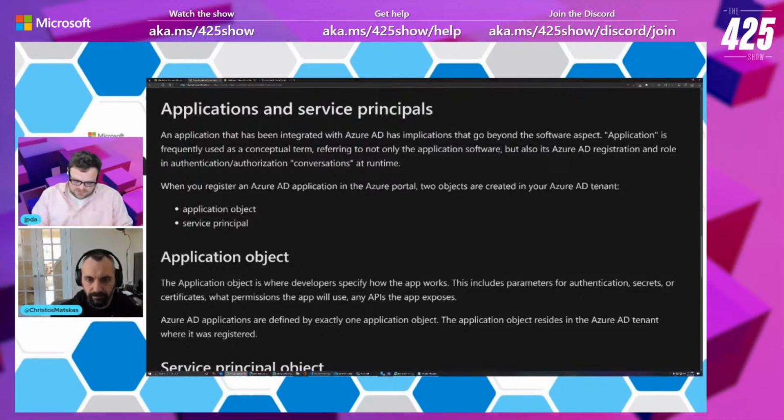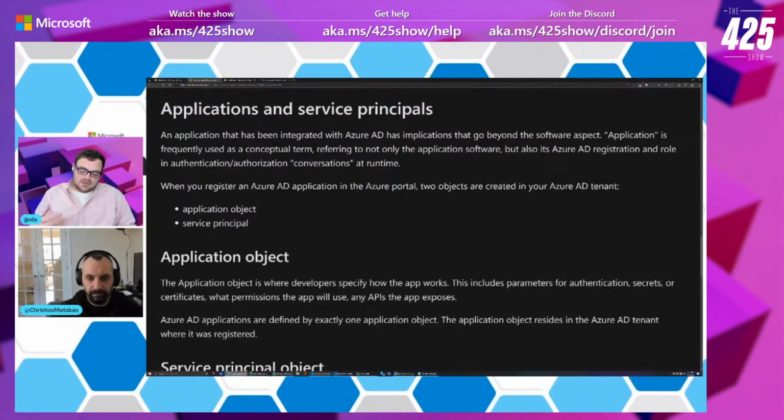But what we're going to talk about here doesn't really matter. The service principal is a specific instance of that. In a single tenant app that's just for your internal use, it doesn't matter because they're identical. The things on the service principal match the things on the application. The app IDs are going to be the same.